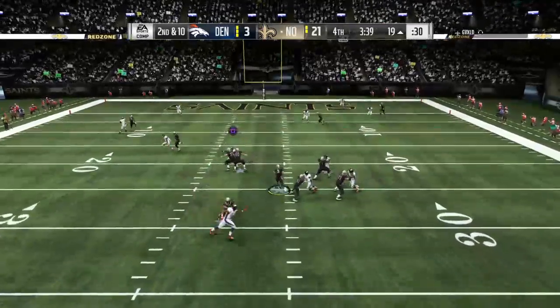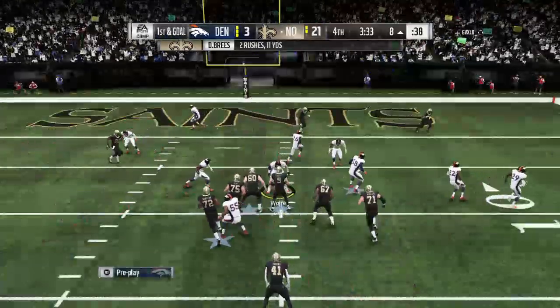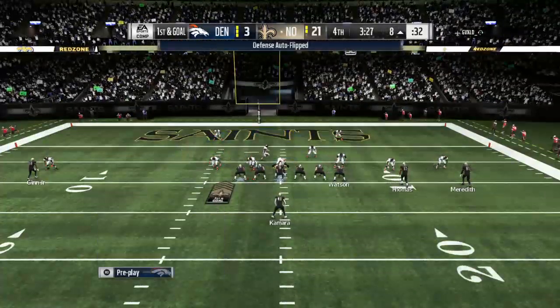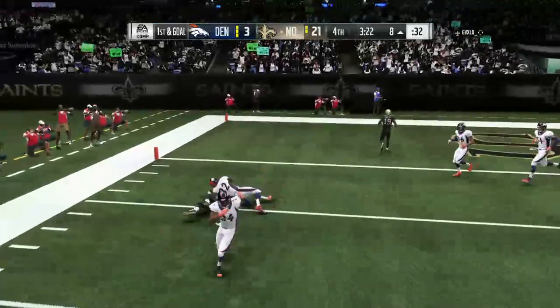Breeze again here on 2nd and 10. Stepping up. He's going to keep it. Nothing open downfield. He keeps it himself for 11 and a first down. He's starting to fall into the category of not fair, because when he's on target throwing the ball, he's dangerous. But when you add in his ability to make plays with his feet, almost impossible.